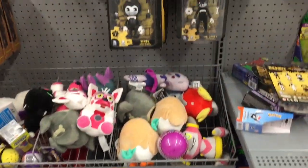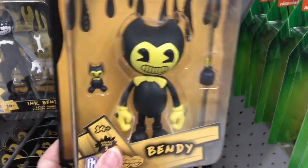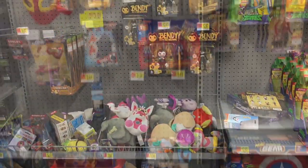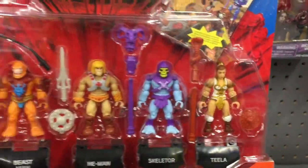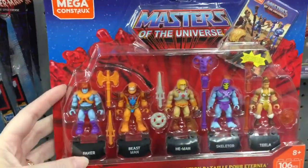I'm always looking for new Five Nights at Freddy's stuff but this Walmart has nothing in terms of that. They do have this cool Bendy action figure — the yellow face one — that's cool and new. They also have the Twisted Ones mystery minis and more action figure stuff. They actually have He-Man Masters of the Universe little figures — these are Mega Constructs. How cool — you've got Skeletor in there! I love retro toys and mini figures so that's a neat set. I know they rebooted She-Ra — that would be cool. There's Gamora too — I love Gamora, she's my fave.